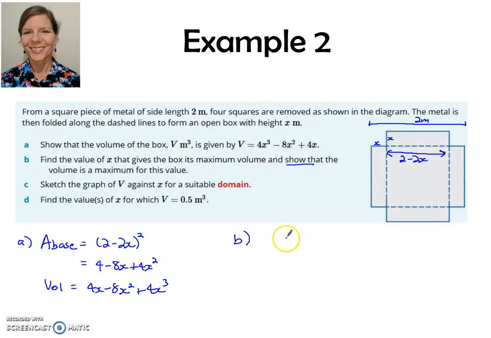Okay, so in terms of doing this, you could do it graphically, but that doesn't really show it, unless you sketch a graph, but that's what part C asks you to do. So what we really need to do is find where is the maximum, so where is the stationary point, and then demonstrate that the gradient on either side make that the maximum point rather than a minimum. Okay, so let's differentiate first. Volume with respect to x, which gives us 4 take 16x plus 12x squared. Put that equals 0.